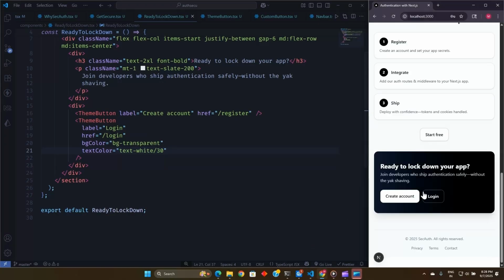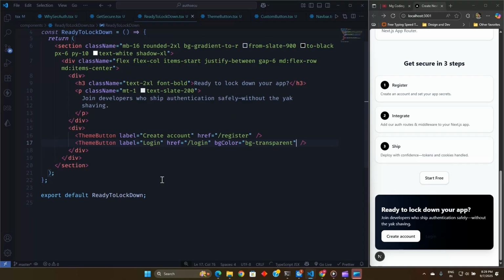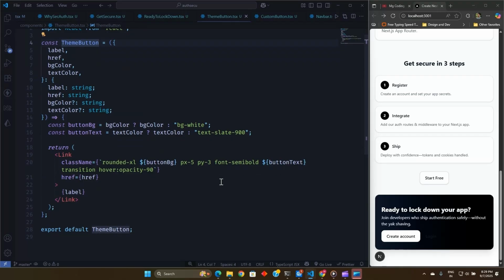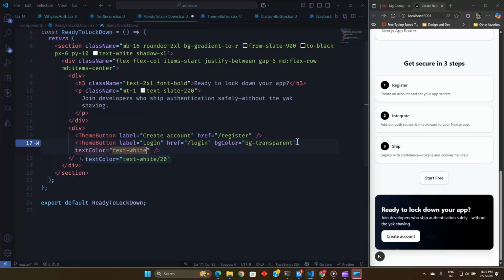Let me check in our project. So here it looks something like this, but when we go back to our project, you can see the opacity is changing. So we don't need opacity here, simply it is white, or we can remove this, then it will be white. Okay, so I think we have by default added the text color as slate 900. So we need to pass color. So here we will add text color to be text white and save it.